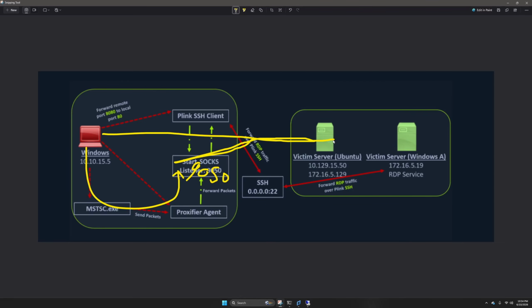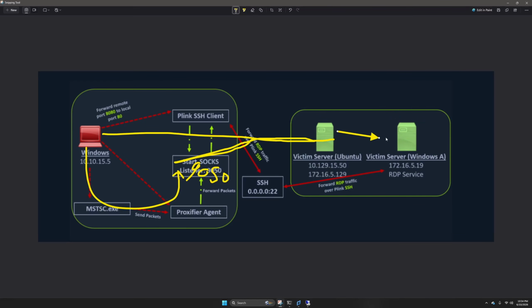It gets here, and then our SOCKS, our SSH tunnel, tells the Ubuntu server, hey, create a connection between you and the Windows server. Create an RDP connection, and then any information, send it back to the Ubuntu server. As far as the Windows server is concerned, it doesn't know about us.